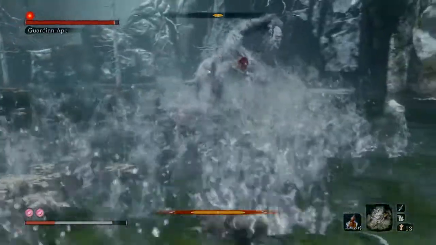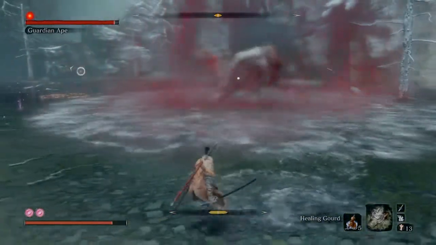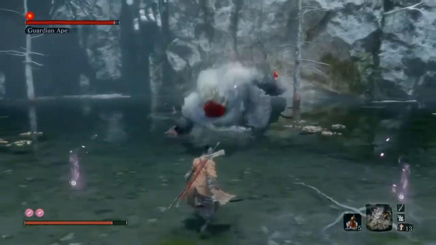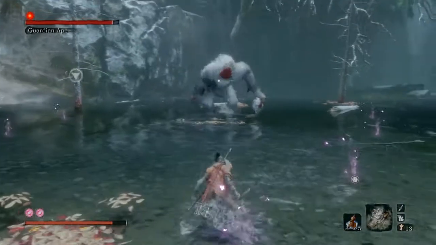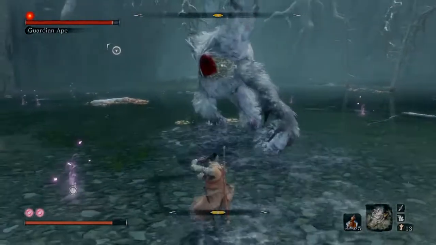He does do a sweep mirrored counter that's pretty difficult to dodge if you're not careful and you're not looking for it. Again, you cannot block or dodge that terror attack. It's one of the most devastating terror attacks I think in the entire game, other than what you get from other headless enemies, of course. But you want to be really mindful of that terror attack, as it will end the fight quick.